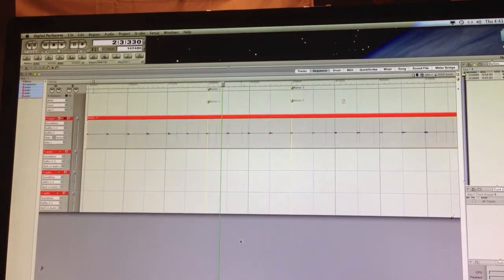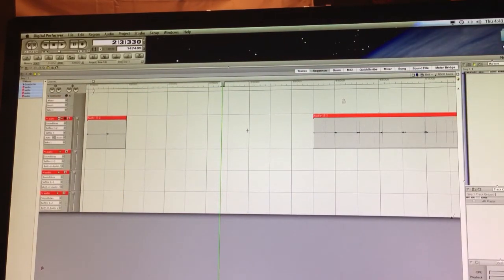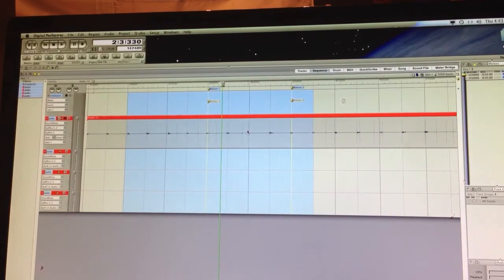If you're going to delete something, make sure you click directly on it. Don't like highlight like that, because right now I've actually selected all of that, and then if I hit delete, it deletes the marker points and all that stuff. So Command Z will undo that. Command S to save again.